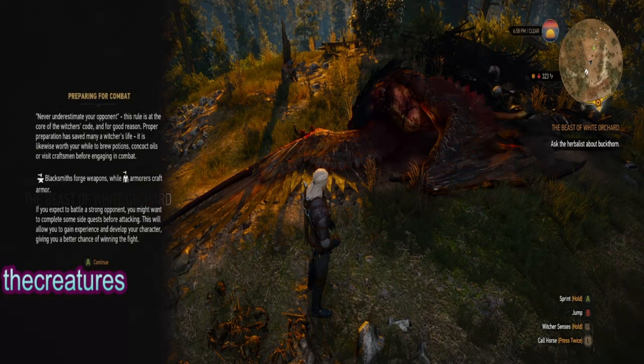Never underestimate your opponent. The rule is at the core of the Witcher's code, and for a good reason. Proper preparation has saved many Witchers' lives. It is likewise worth your while to brew potions.